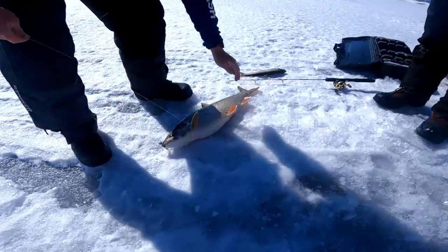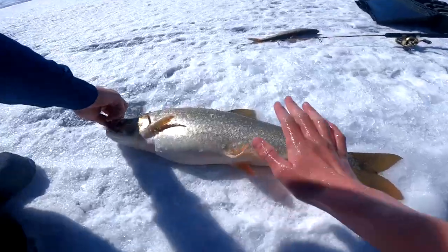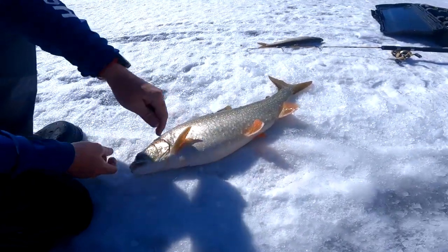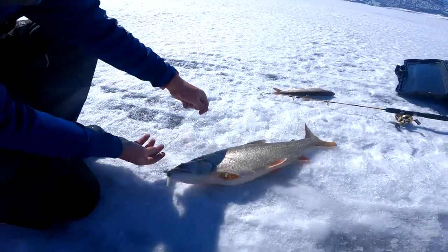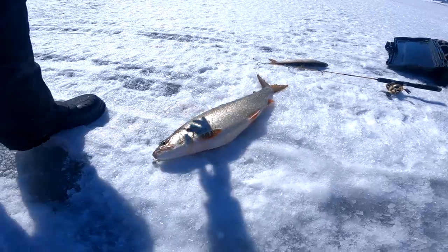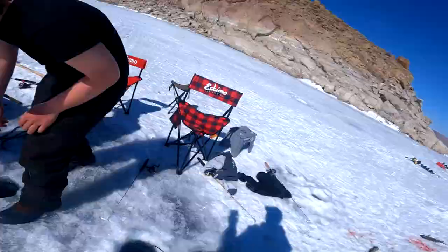Hey, Sam. We got a PB. That's got some shoulders on him. Nice, Dad. Okay, that's my hand as comparison, guys. Nice Laker, Dad. I was going to say you hooked it, and you're like, he's probably small. Look how lassoed. He wasn't going crazy anywhere. He got Tristan. Was he tangled in you? Yeah. He got all tangled up in Tristan. That's crazy, Dad. Let's go. We cut him off a little. Nice. Dad, let's freaking go.